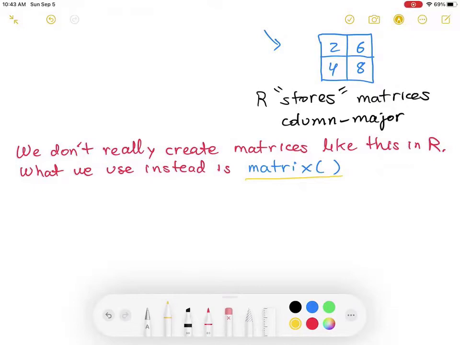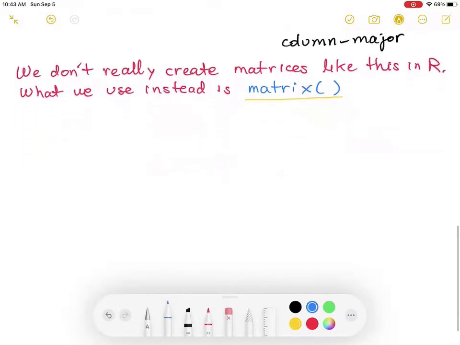So let me give you an example of how we actually create matrices in R. I can create an object, let me call it mat for matrix, and then we use the matrix function. The main input is a vector. Let's assume that you have a vector x, like the one previously defined.